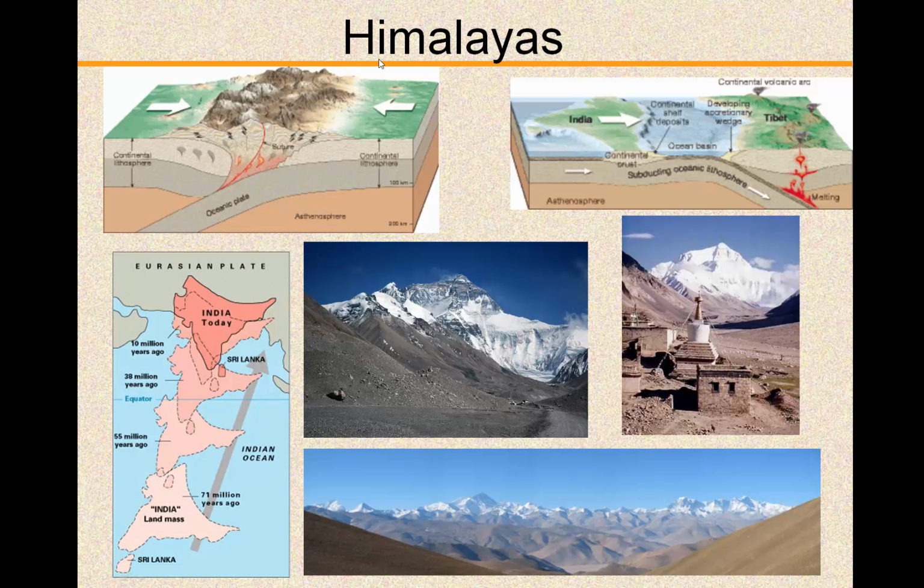Example again is the Himalayas, and that happened when India moved up and slammed into the Eurasian plate and produced really high mountains, snow all the time, highest elevation on the planet. It does have volcanism for a while, so we do have volcanoes in like Tibet, but as soon as this continental landmass runs into this continental, the subducting ocean floor is cut off, and then basically it's just like one continent running into the next, which is pushing up the Himalayas higher and higher every day.